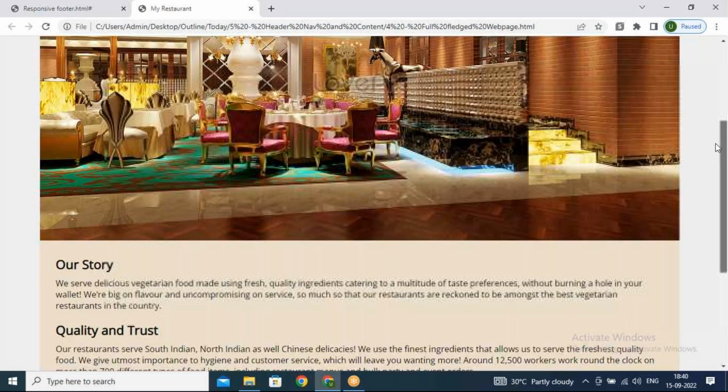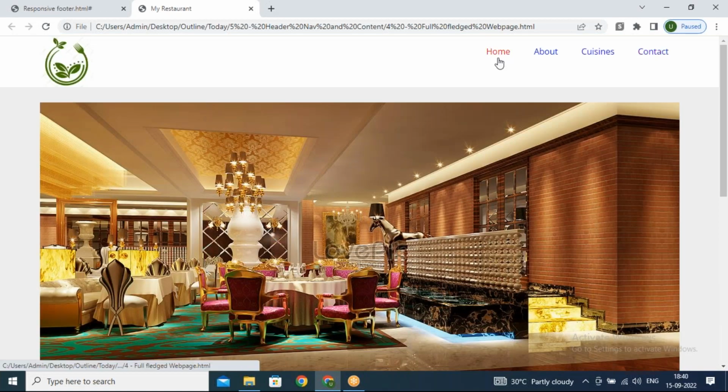So this is done with an unordered list, and this has been floated left. I have given the logo displayed on the left side, and you see the links are displayed on the right side. So I've given the float as left and right for these two, right? Then for the header, I've given a background color of white.